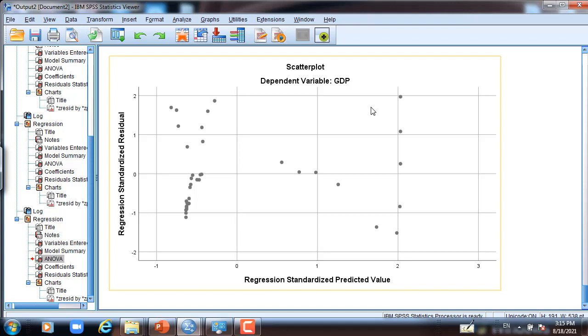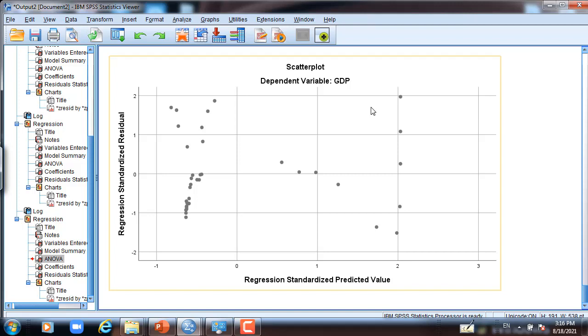Now, the question is how to solve or remove the heteroscedasticity problem. To remove heteroscedasticity from the model, one way is logarithm transformation, meaning that we convert all the variables into log and then run the regression again. Actually, there are many ways to remove heteroscedasticity, and I posted a separate, more detailed video that fully explains how to detect heteroscedasticity and how to remove it from the model. Then we shall check whether our residual is normally distributed or not.